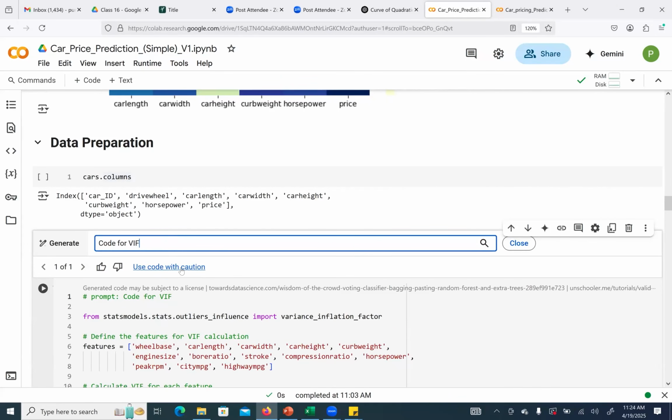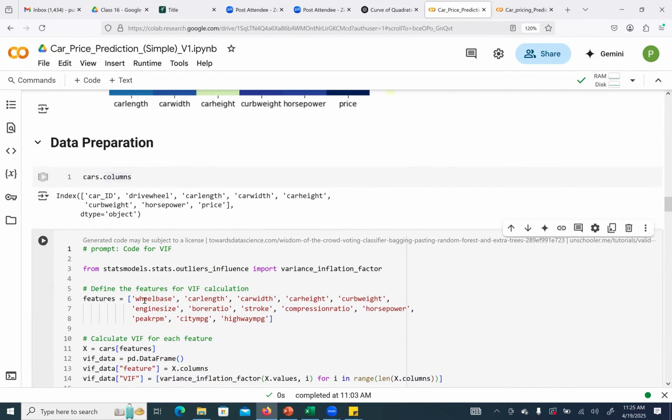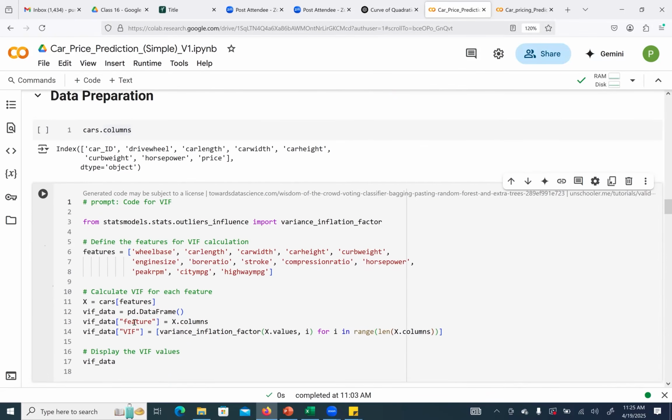So where is the code? It generated it down here. Yeah, so for example, it has given me the code. Earlier, I would have had to write all this code on my own. So slowly things will get automated, but your role will change a little bit.